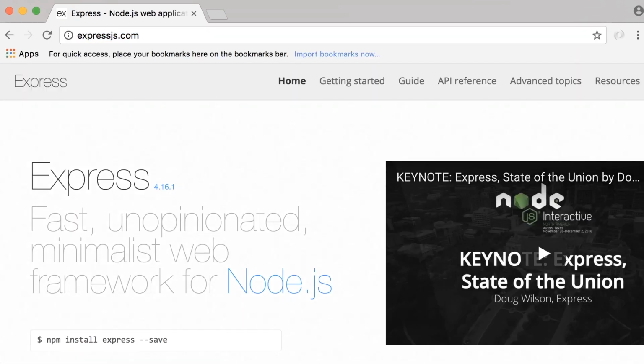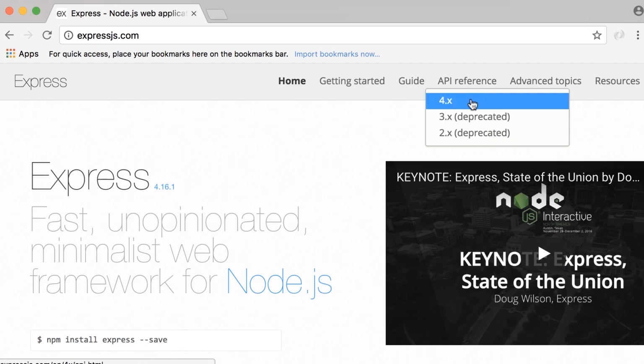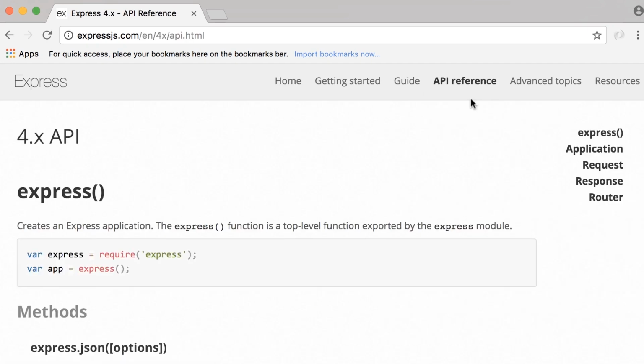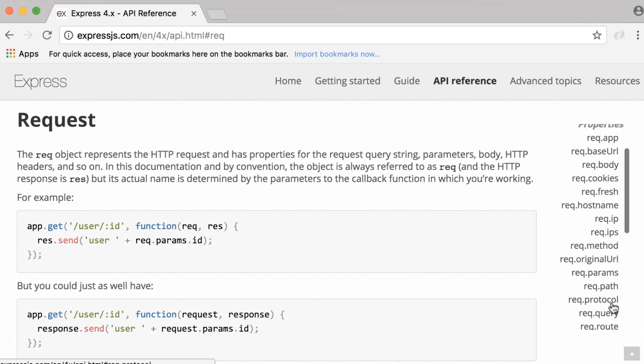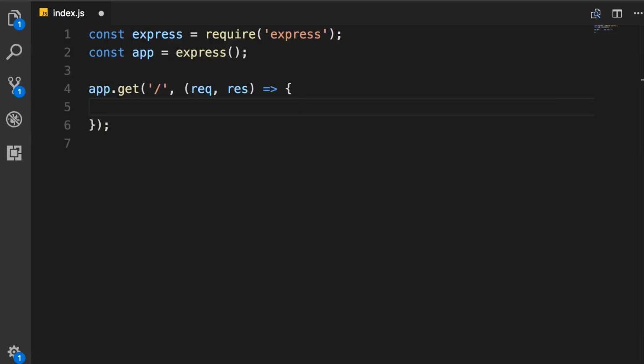On the top, look at the API reference, version 4. Now here you can see the request object. And below that, you can see all the properties that are available to you. We have base URL, we have body to read the body of the request, cookies, fresh, hostname, IP, method, original URL, parameters, and so on. So back to our code.